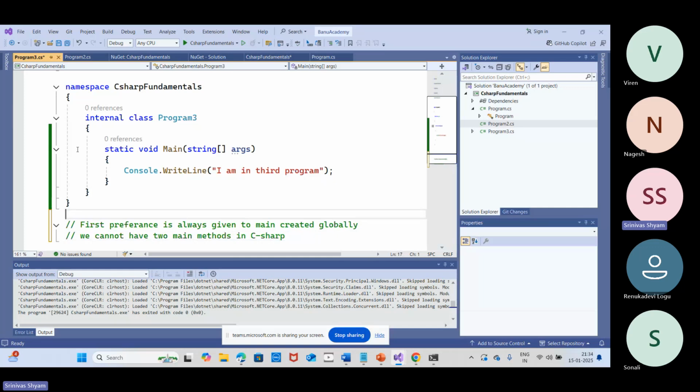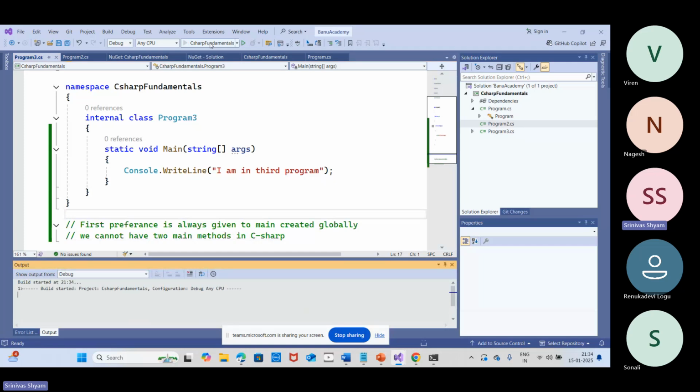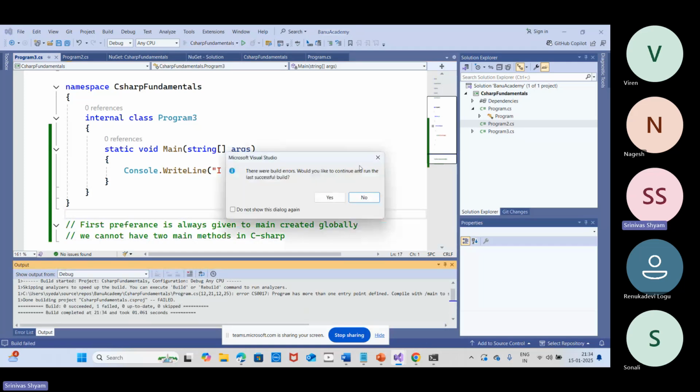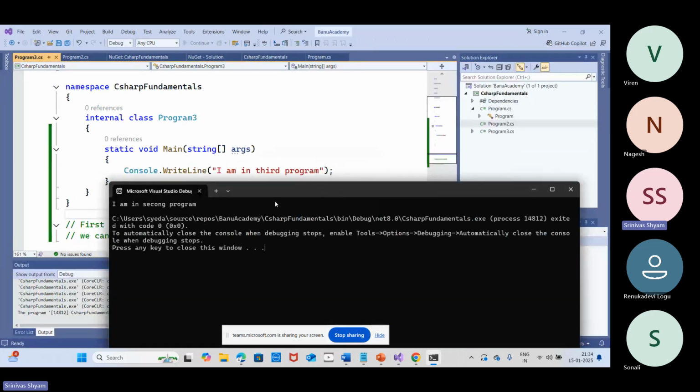It will always give you an error. Let me execute now. See, there were build errors. Would you like to continue? Let me say yes.